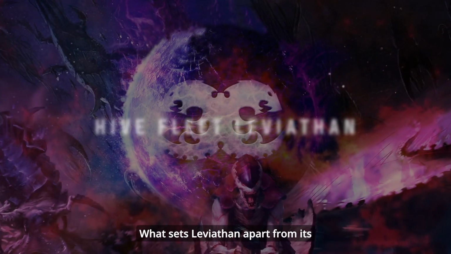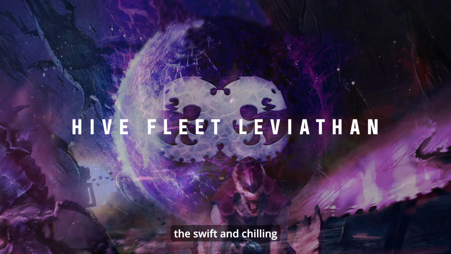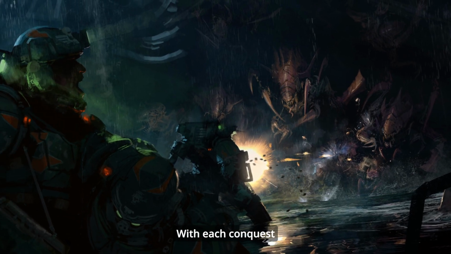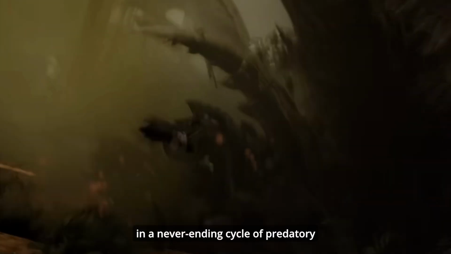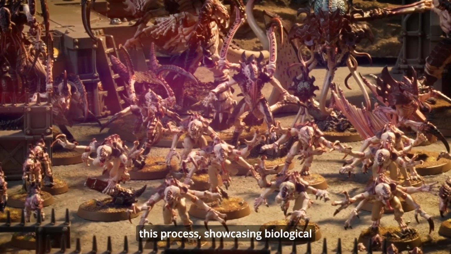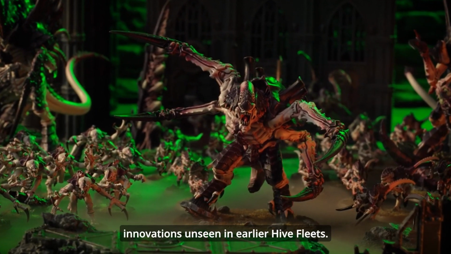What sets Leviathan apart from its predecessors isn't merely its size, but the swift and chilling precision of its evolution. With each conquest, they assimilate the genetic strengths of their prey, refining their own biological arsenal in a never-ending cycle of predatory enhancement. Having benefited from countless cycles of adaptation, consumption, and evolution, Hive Fleet Leviathan stands as true evidence to this process, showcasing biological innovations unseen in earlier Hive fleets.